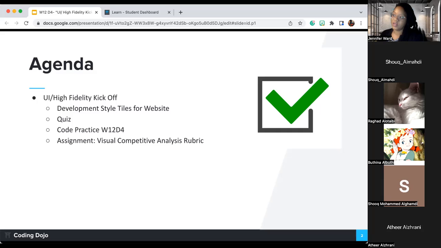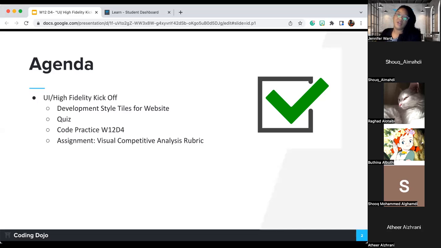You can do what with your style tiles that you currently have for the mobile? You can modify it, exactly. So you don't have to start from scratch, use the same ones, modify the buttons. If you use different typography or anything of that sort, which you shouldn't have had too many drastic changes, remember with the mood boards, you want to make sure you create the same or similar feeling that they get from the mobile version to the actual web version. So make sure that you create that same exact feeling. All right, so you're gonna modify it.